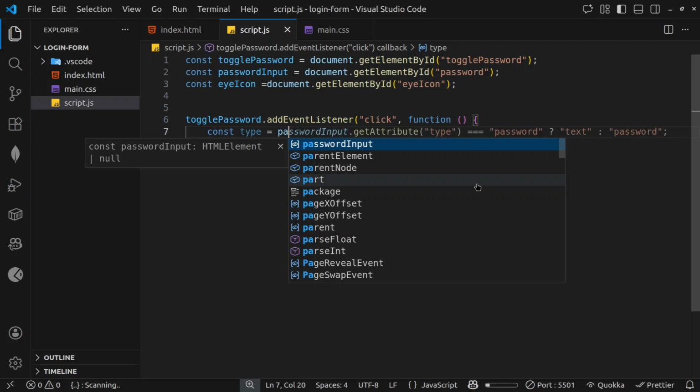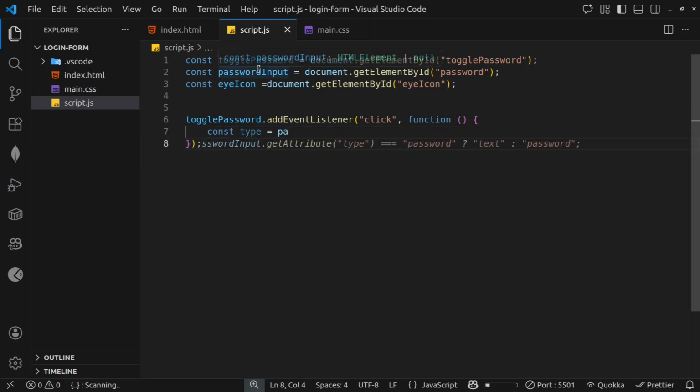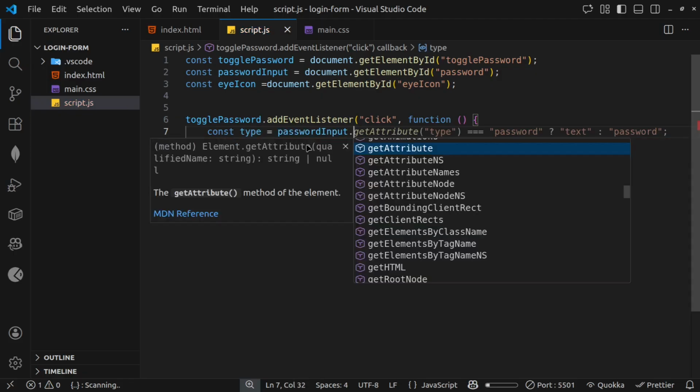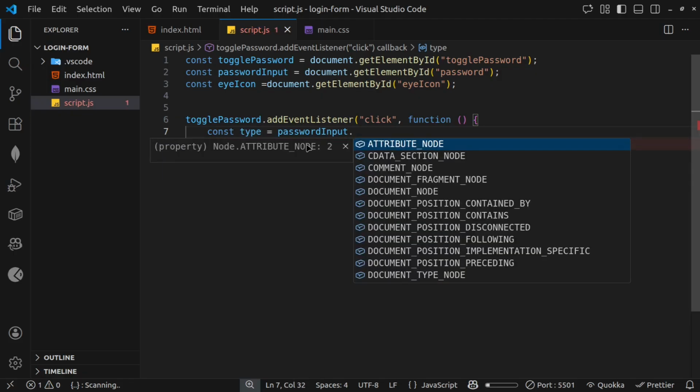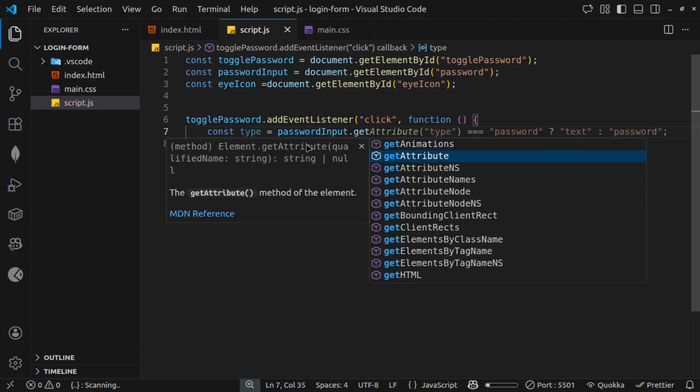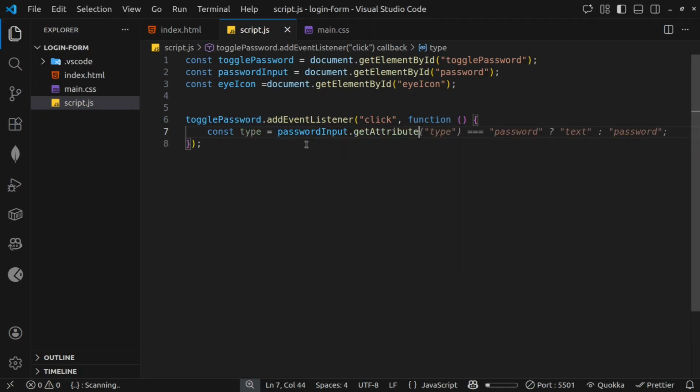We're going to call the input type, which is the current type, from the password input that we get. So we're going to call the password type, then do dot getAttribute, and that will be type.